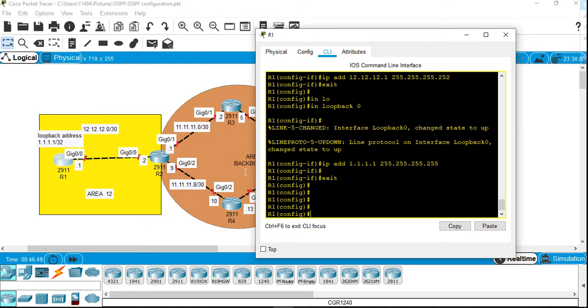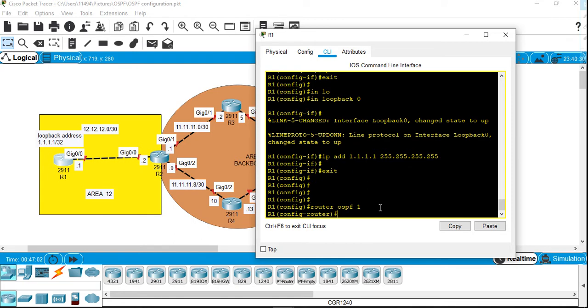So let's start with the network statement. Router OSPF 1. I am giving the OSPF process ID 1 here. Now hit enter. We are in router configuration mode. Now we need to define the network statement.